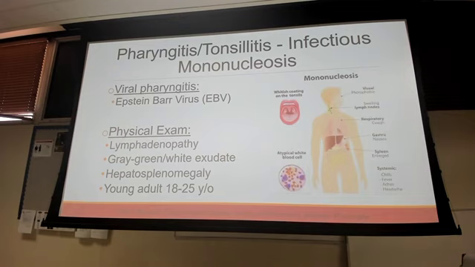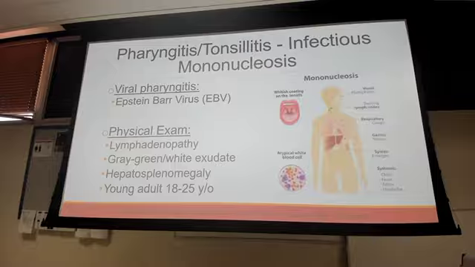All right. Now we talked about viral and bacterial pharyngitis and tonsillitis, going into infectious mononucleosis. This is a type of viral pharyngitis, but it's caused by the Epstein-Barr virus. A little bit different presenting signs and symptoms in physical exam. That patient will have generalized lymphadenopathy, so it doesn't have to be specifically the cervical anterior as expressed in that Centor score. That gray, green, white exudate, just think of it as discolored. It's not going to be yellow. It'll be off-putting for sure, right?